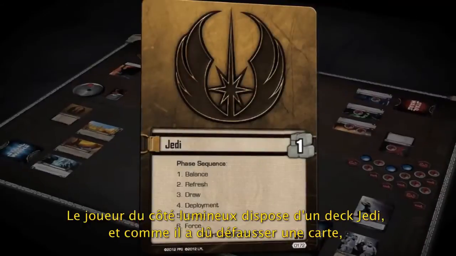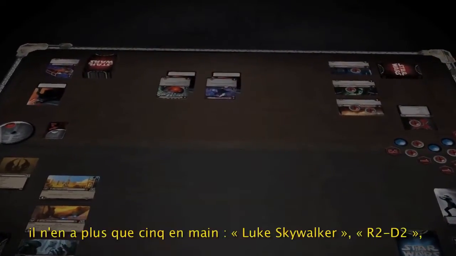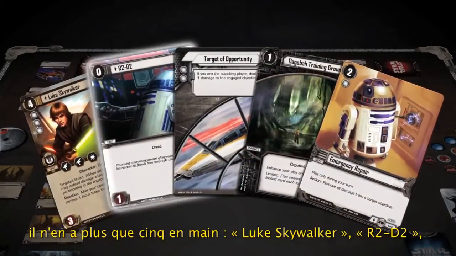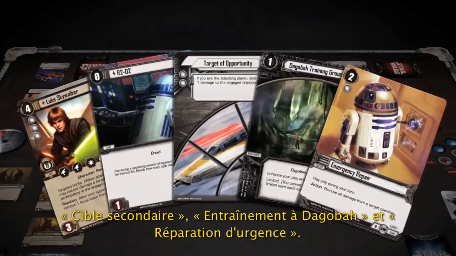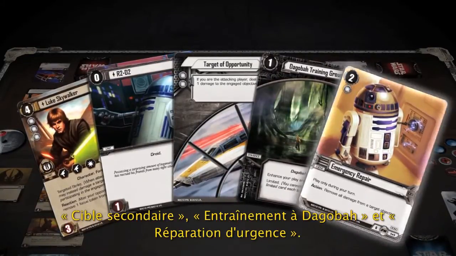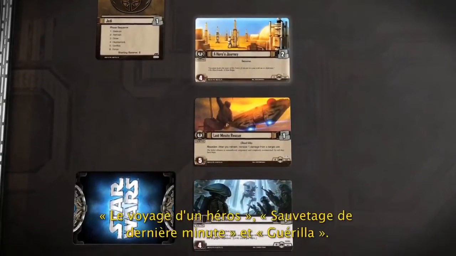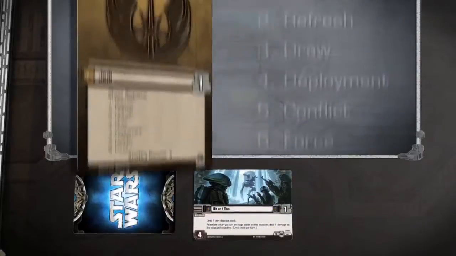The light side player is using a Jedi deck, and because he was forced to discard earlier, he now has a hand of the following 5 cards: Luke Skywalker, R2-D2, Target of Opportunity, Dagobah Training Grounds, and Emergency Repair. He also has the following objectives in play: A Hero's Journey, Last Minute Rescue, and Hit and Run.